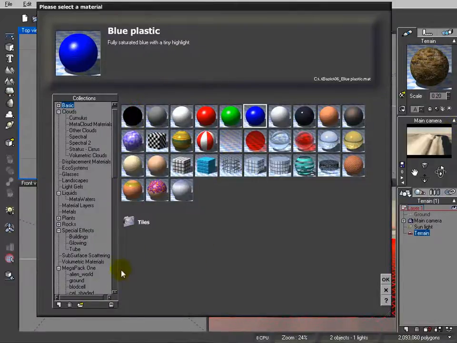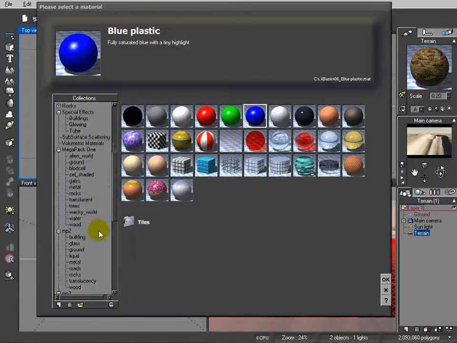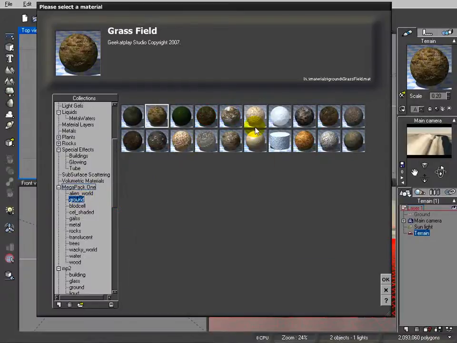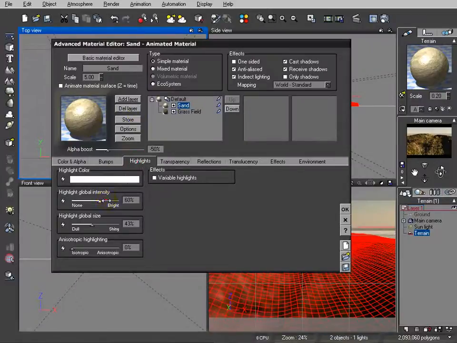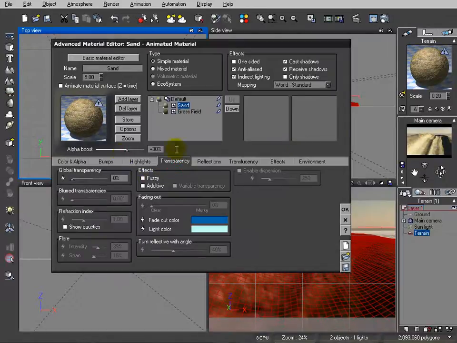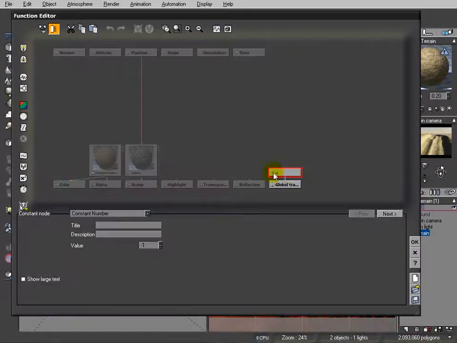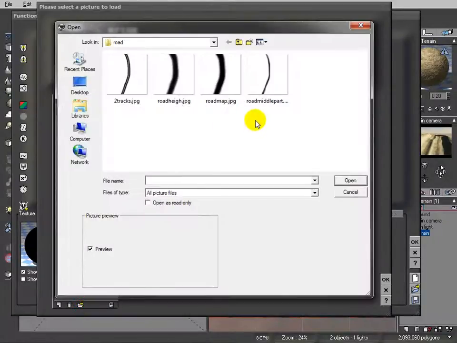So here's our terrain. Now let's apply alpha to our roads, and what I'm going to do is create a new layer. As a layer, I want to use something again from our Omega pack, and I will use the sand material, except I want to modify a couple things. I want to reduce it so it won't be that reflective as well. Right now, you notice if we start using it, it's just overlaying. So what we need to do is go inside the transparency, use global transparency. Let's create image, project texture image. We'll load, if you remember, our road map overall.